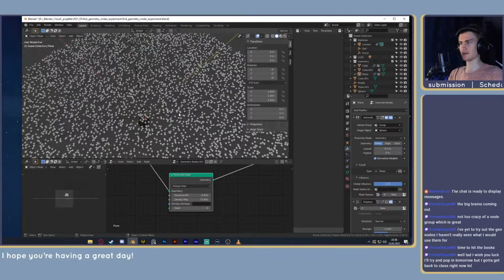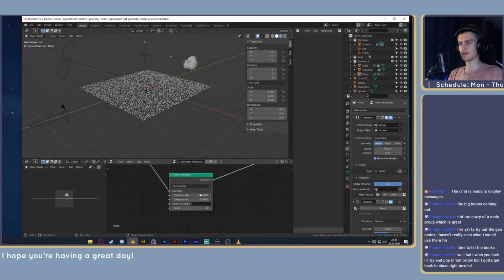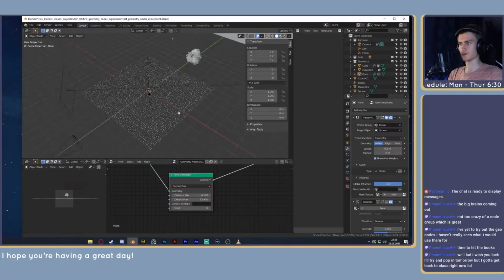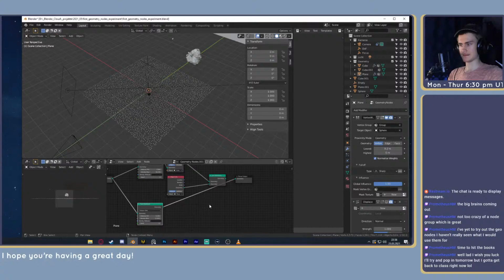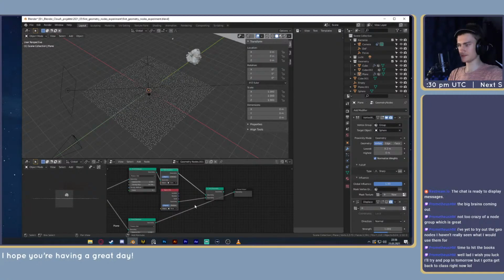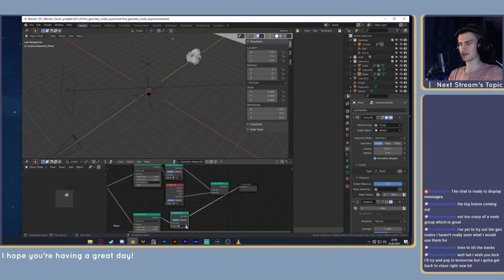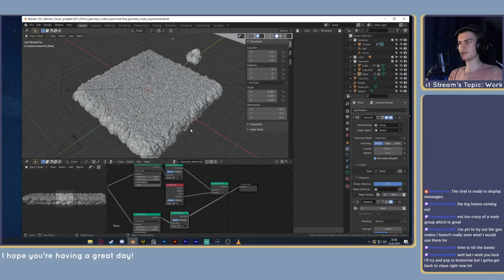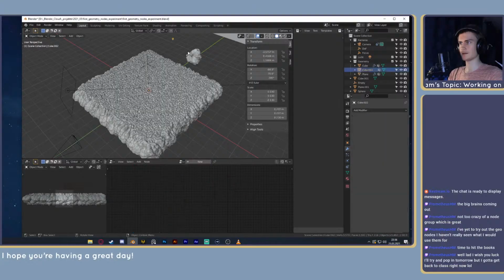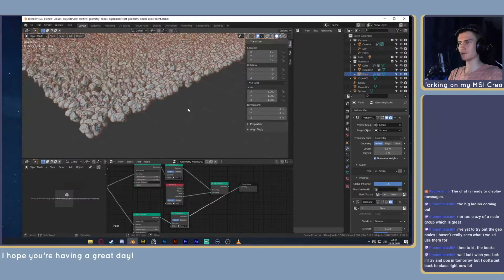That's better. Okay, now they're not intersecting, if I see that correctly. And now, of course, we have to put this maybe to 1. Okay. Then we go in here and use the point instance. We don't use the big boy. We use the second smaller one. There you go. Oh, hold on. I think we have to apply the scale. Now they're smaller. We have smaller rocks.